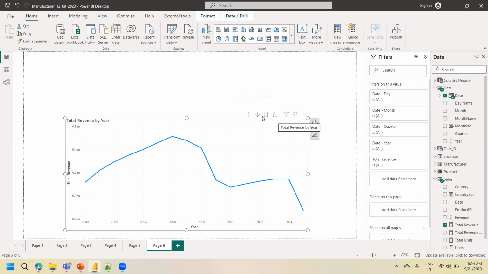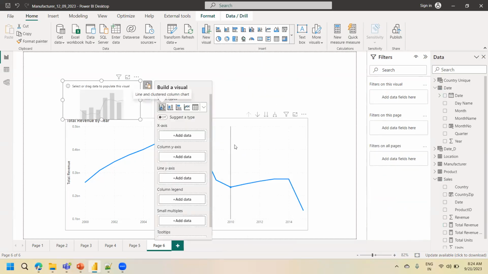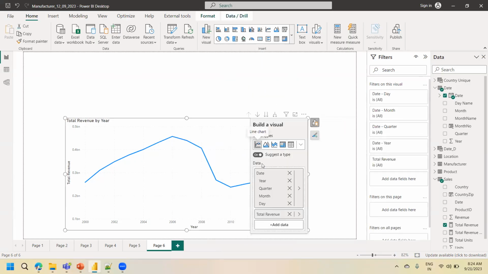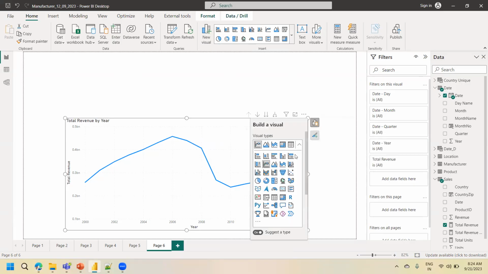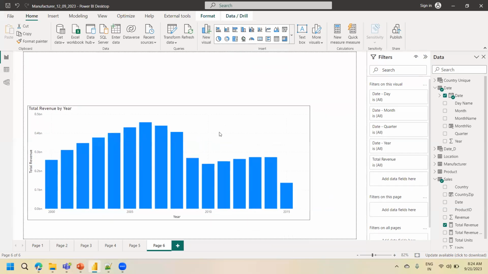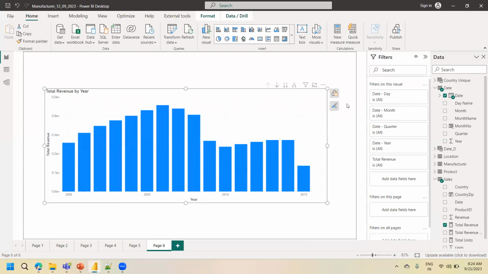You're observing some icons, right? Let me change from line chart to clustered column chart. By default, it is taking the suggested chart, line chart. Instead of using line chart, let me use bar chart, line and clustered bar chart. See here, important. Let me increase the font of the x-axis too.